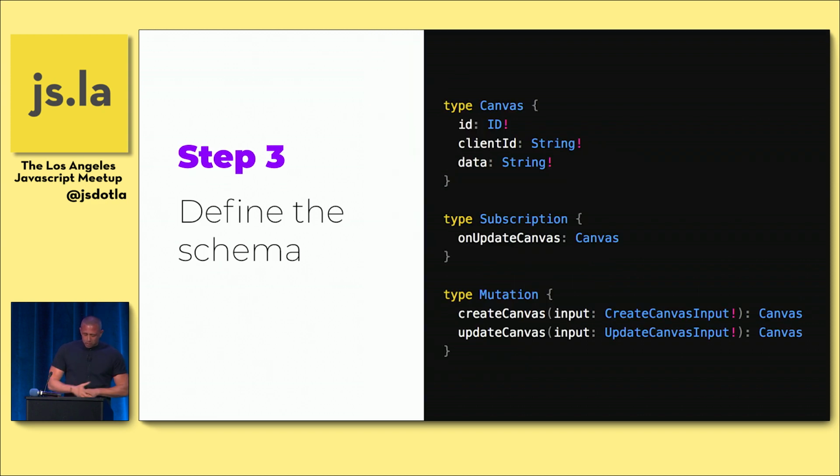So for the GraphQL schema, it's really, really basic because what I ended up doing was just taking that data object and stringifying it and sending it across the wire and storing it in the database. Then on the client, we parse it and then work with it. And then you basically listen for changes, and the changes that I was listening to were updates. So if you open a canvas, you listen for updates on that canvas. When that happens, you do a diff locally. If it's different than what you have, you then draw. That's kind of the gist of it.